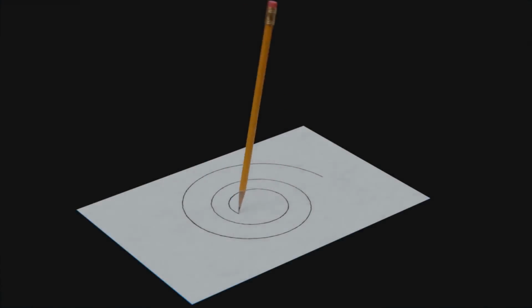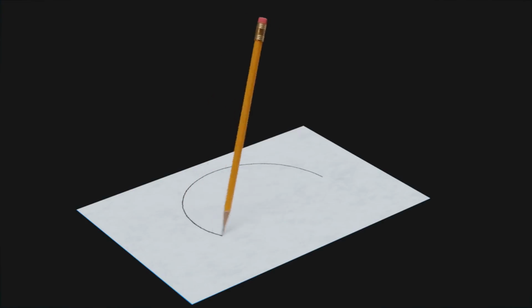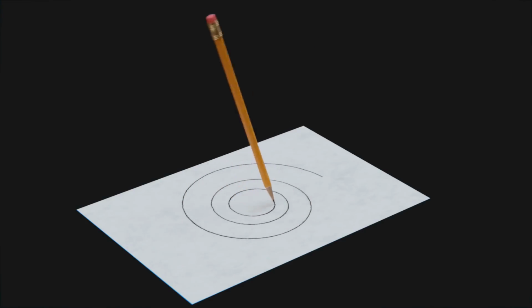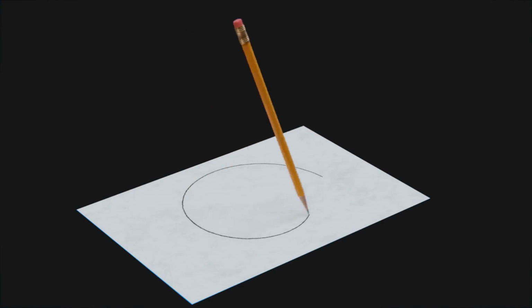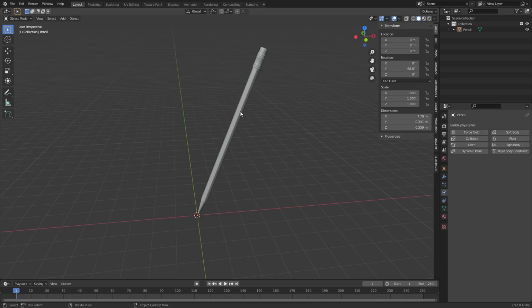So in the last tutorial, I showed you how to make a realistic, in fact, a brutally realistic pencil in Blender, and now by popular demand, in which I mean, I didn't read any of the comments. I don't know if people actually want it or not. I'm gonna teach you how to actually animate this thing and make it draw on surfaces and stuff like that, which is cool, because it indirectly shows you how to use dynamic paint, which is always a good thing.